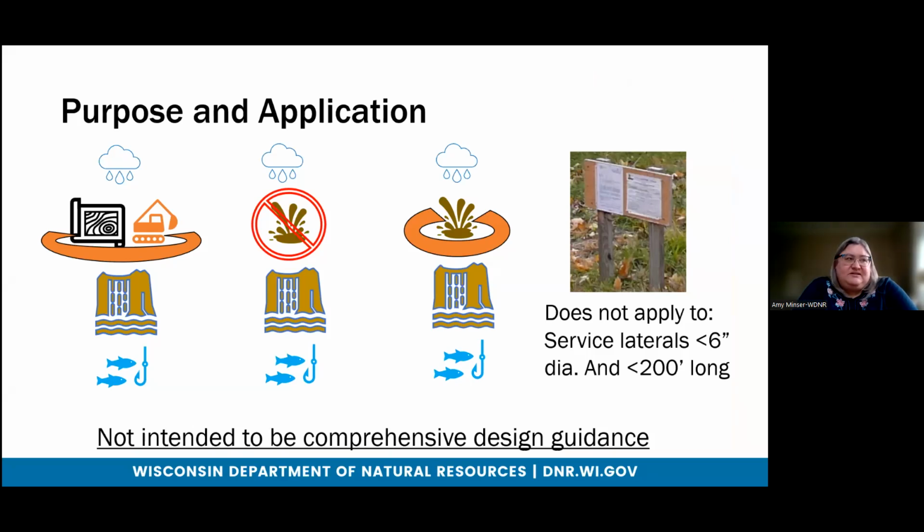So in terms of the purpose and application, this applies to horizontal directional drilling, except for service laterals that are less than 6 inches in diameter and less than 200 feet long. And it's really focused on preventing runoff from moving disturbed dirt and construction materials from the land into the water.